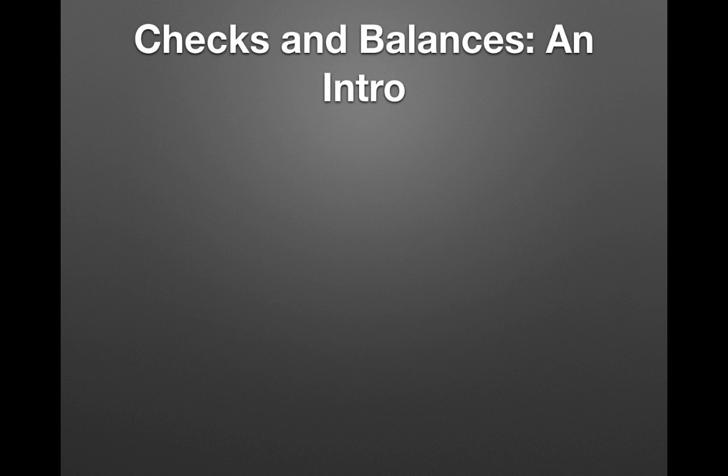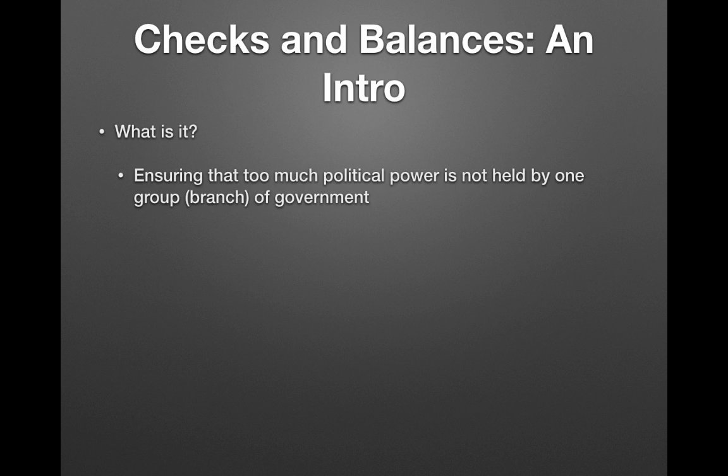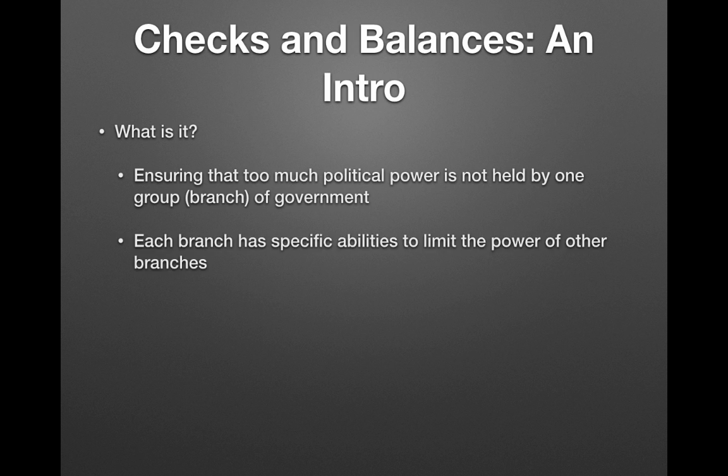All right, checks and balances, a brief intro. So what is it? It is ensuring that too much political power is not held by one group or branch of government. Each branch has specific abilities to limit the power of other branches. So in the last video, Separation of Powers, we learned about different powers given to each branch. In this video, we're going to explore not only that, but how each branch can limit the power of other branches and really enforcing this idea of a limited government.